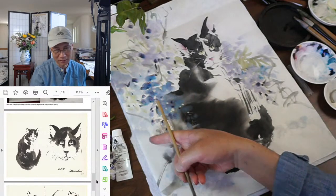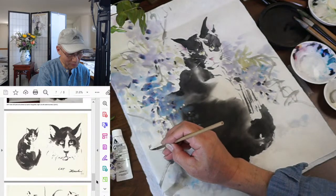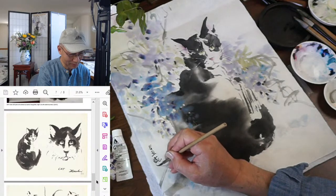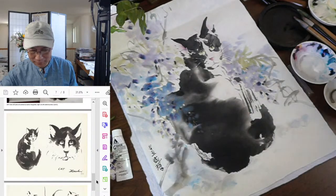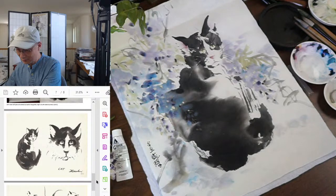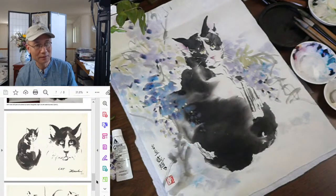So I'm going to sign on this corner, I think, if you want to. You can also do it here. I think it may be here. Let's see what I do. I'll just put a simple year of the ox and then my last name, my first name, last name in the seal. Okay. Just a small signature and then seal. This corner here. Okay. You see the whole thing?